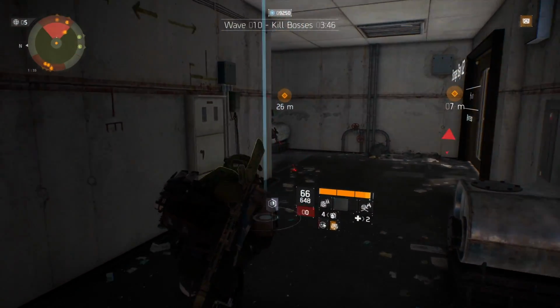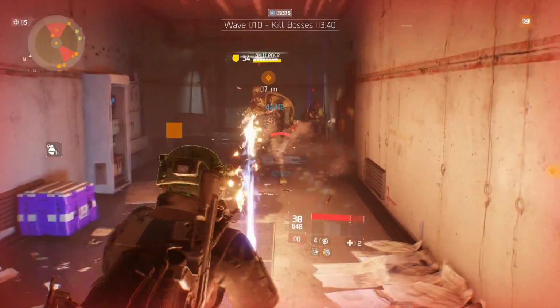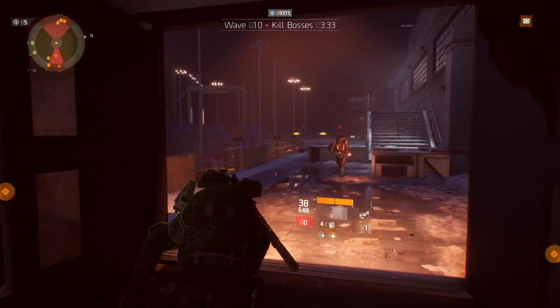If you see in this video, I ended up getting 2 cleaner bosses. One was a heavy gunner, one was a flame turret build, and they ended up spawning right next to me, and that really messed me up. So I had to think on the fly. I couldn't camp in that corner, which really messed me up.